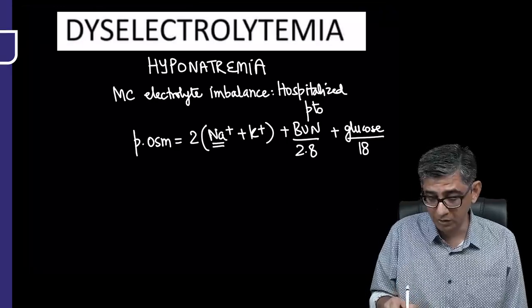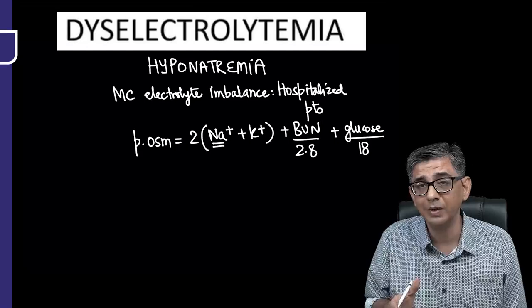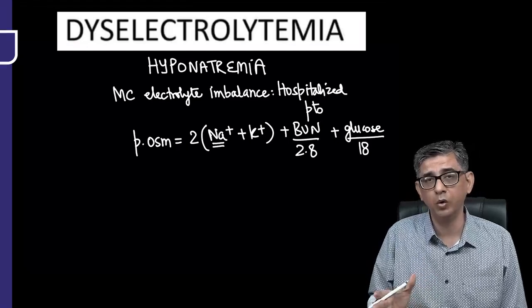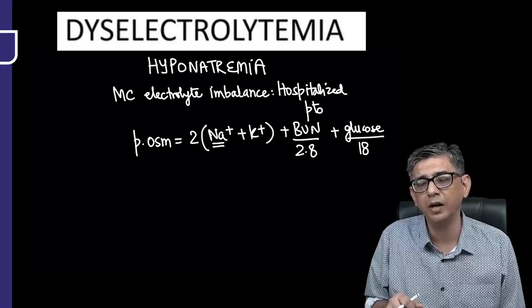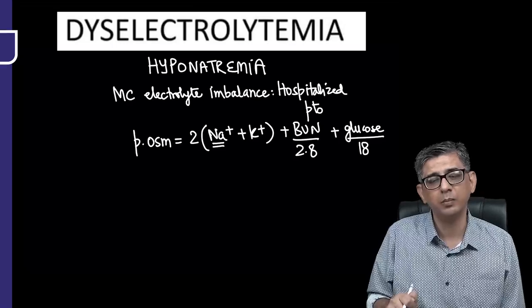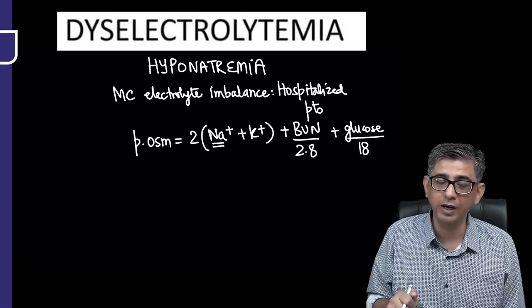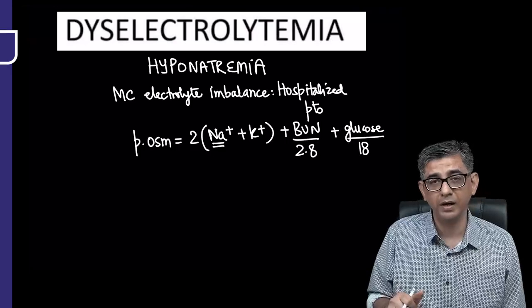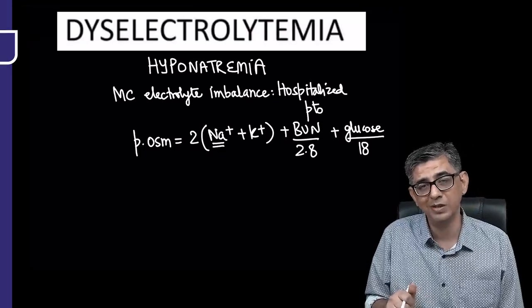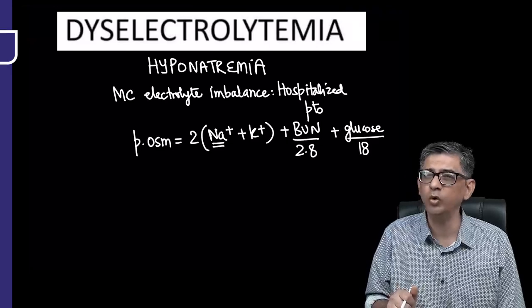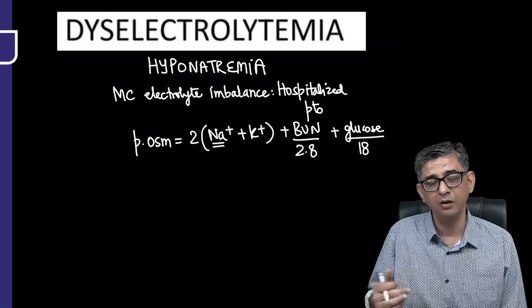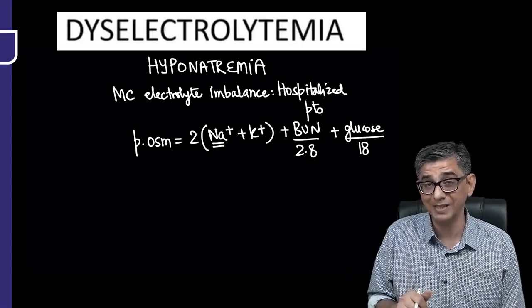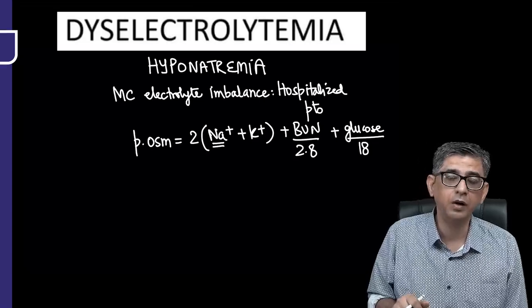And because this is a major determinant, if sodium becomes either lesser or more, I can use the terms dangerous hyponatremia and dangerous hypernatremia. For dangerous hyponatremia, I would say the values would be less than 125. Dangerous hypernatremia would be values in excess of 158 millimoles. Normally, it is 135 to 145. The values that I've said, and I'll write down the values subsequently when I come to the discussion as well, would result in development of seizures.